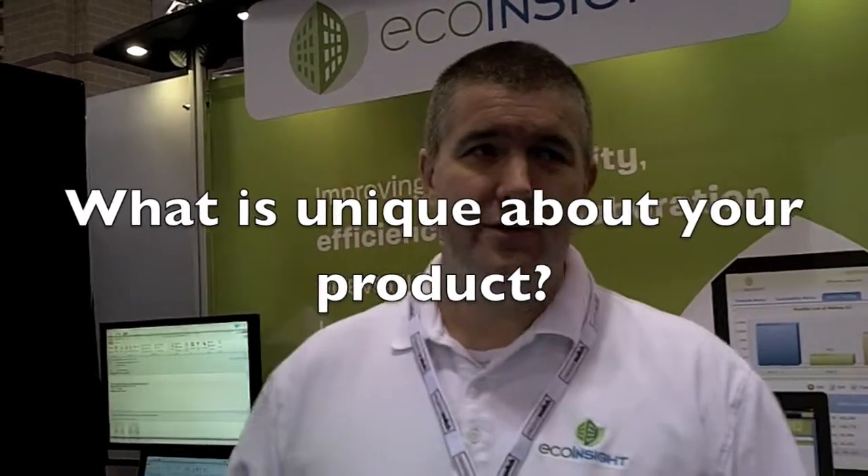One thing that makes our product very different than others is that we do have mobile applications for an iPad. That's kind of the first step, in that users can go in the field and not worry about having that internet connection. Our applications have all the data collection features in it, not only to collect metadata like about a site and what they have inside of there, but also take audio notes and photographs and mark them up.